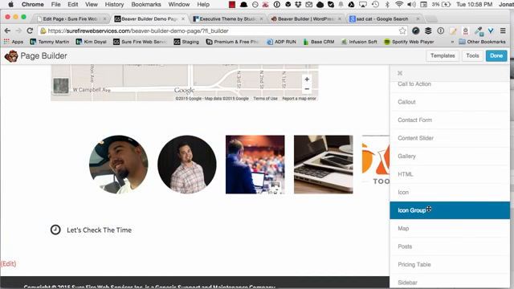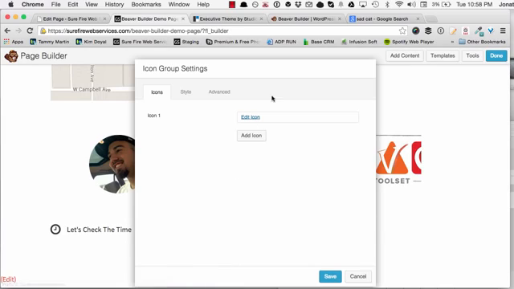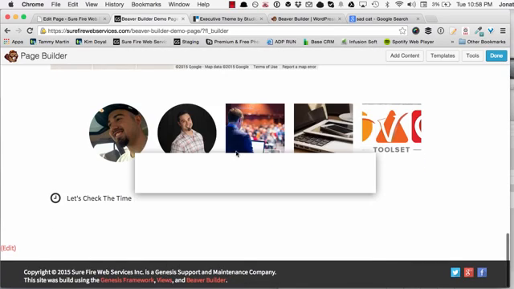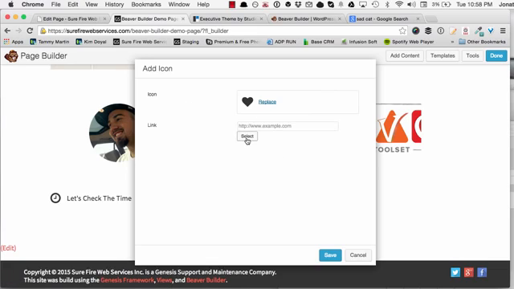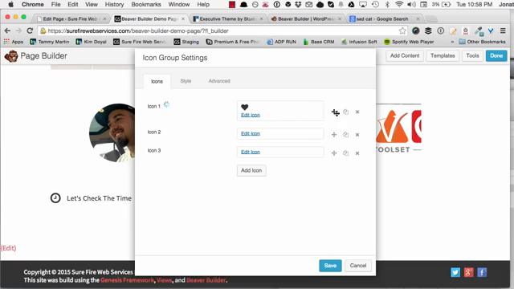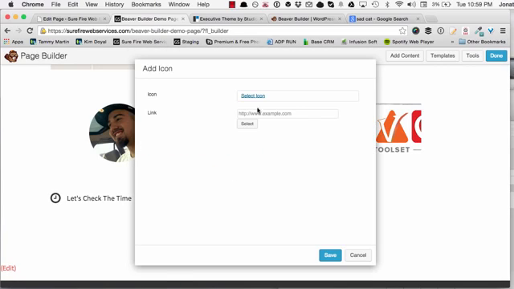Add content. Icon group. Let's add that. Add icon, add icon. Okay. So let's select an icon, heart. Don't need it to go anywhere. Let's select another icon.